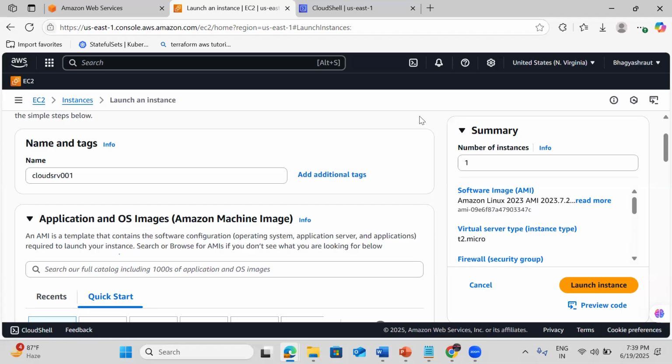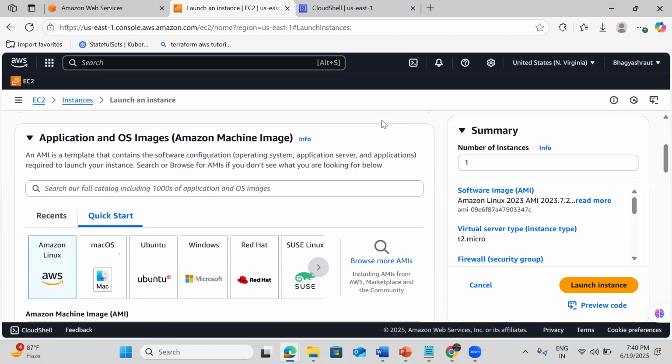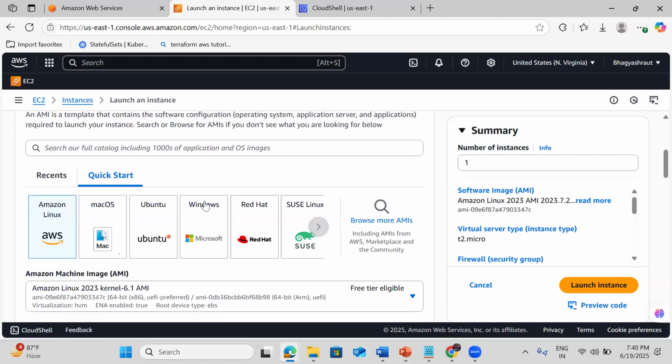Mostly, operating system installations have been eliminated in the cloud. If it is a VM, previously we used to install, but even in VMs we have a template kind of concept. So whatever we call an Amazon Machine Image, in virtualization that's called a template. It's already pre-configured, and from that we are going to use. Now there are thousands of AMIs available, but here they're showing only 10 to 15. You can browse hundreds, even thousands of AMIs.